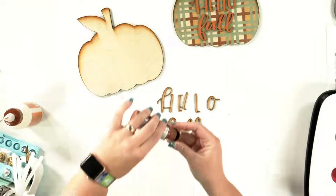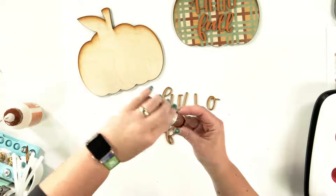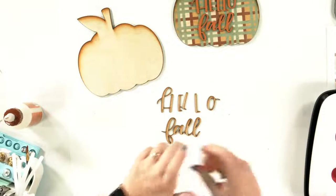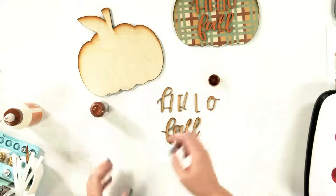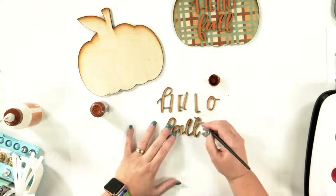And then what I want to do, this is one of Tanner's hacks that he has shared with me, and I love doing it, is to put a little bit of paint in the lid right here. There may actually be enough in there already. Let me shake it down. We got to get some more fall colors in here. We used them all. Anyway, shake a little bit of paint into the lid. That way you don't have to have a bowl or plate or anything like that. Look at that. And then we're just going to paint here.